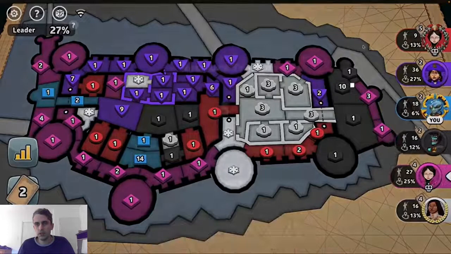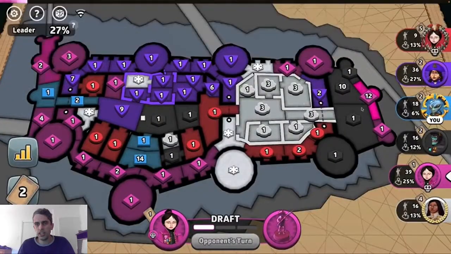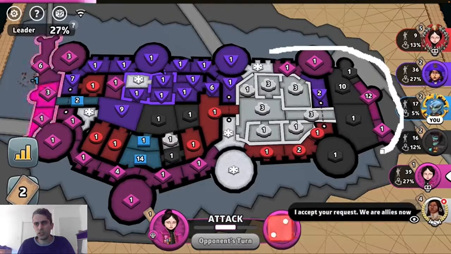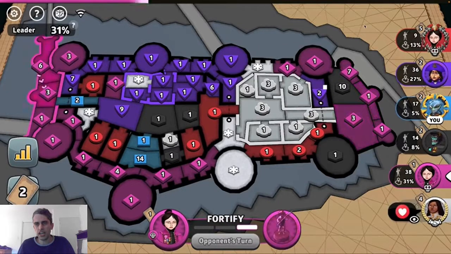Because if the white player continues getting these bonuses, they're just going to keep getting an advantage. What I would have probably done instead, though, if I was the black player, is consider removing pink from this area completely, because you don't know how bots are going to act.